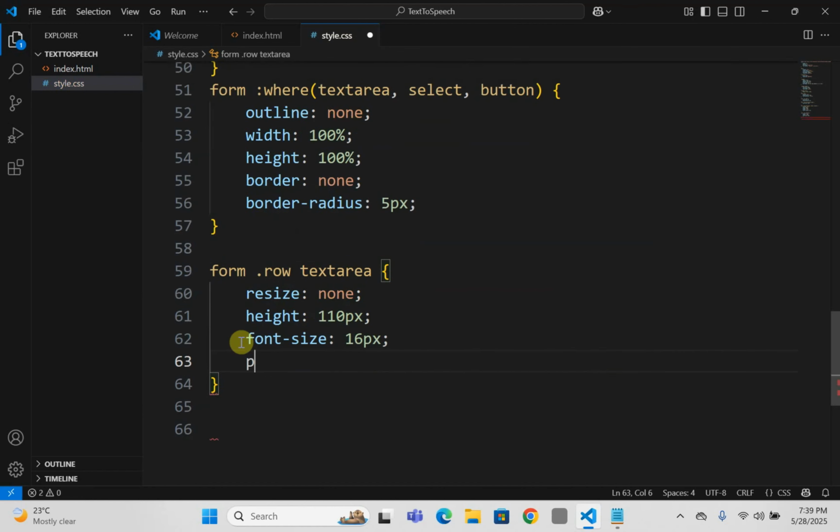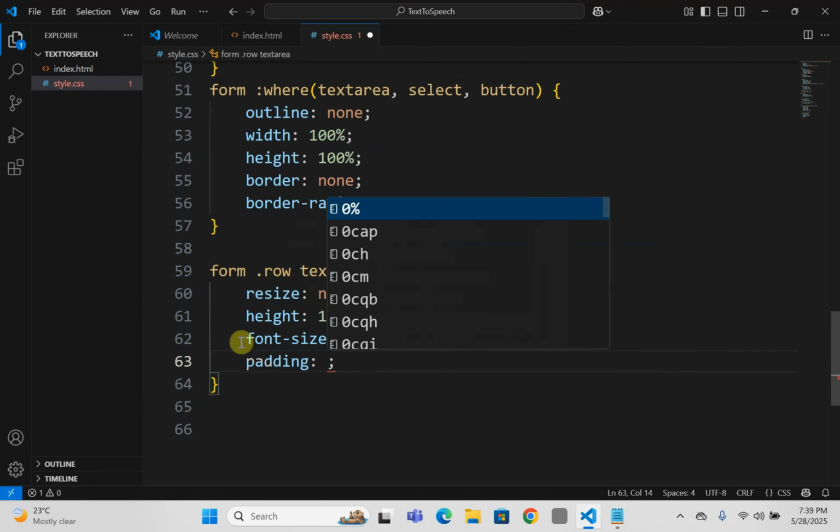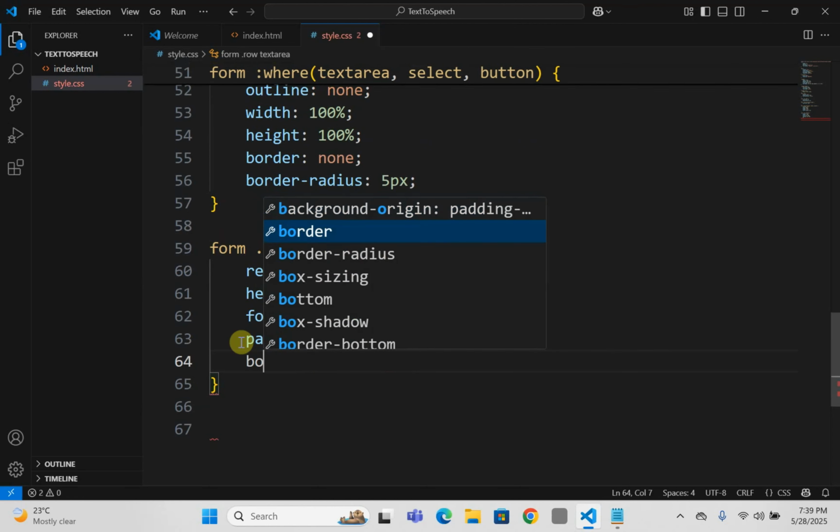So we need also padding, let's use 8 pixels, 10 pixels. So now we need the border.